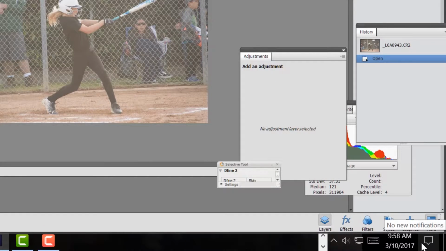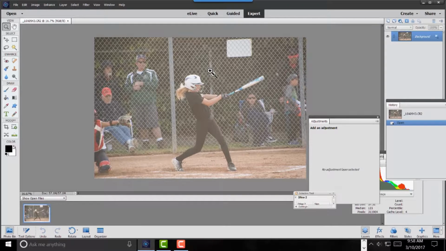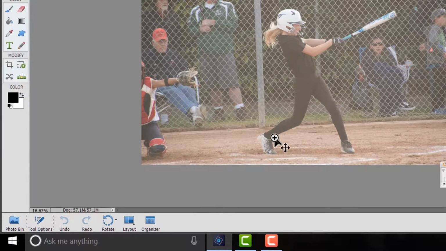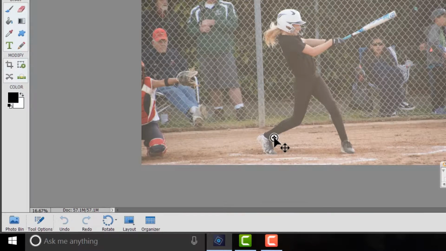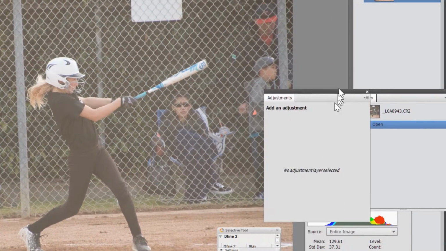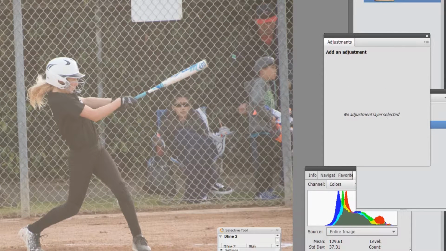There you have it. I'm in the expert mode, and I'm going to enlarge it a bit, zoom in a bit on it. Actually, since we're only working with one picture, I'm going to close the photo bin down here so we can get the picture itself a little bigger, and maybe a little too big. There we go. Good enough. And make my adjustments to some of the dialogue boxes here. Might move them around while we are doing the tutorial.